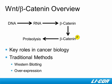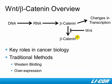Now, let's go through a quick example of how you can utilize the In-Cell Western assay in research. For this example, I'm going to talk about the Wnt beta-catenin pathway. Before I get into the actual details of the experiment, let's first remind ourselves of this pathway. Beta-catenin is transcribed from DNA to mRNA and then translated into protein. In a normal cell, once that beta-catenin has been translated, it's quickly phosphorylated and then degraded. If we add the ligand Wnt, it will block that phosphorylation and cause an increase in the concentration of beta-catenin inside the cell. Once the concentration of beta-catenin has increased, you'll see a correlating change in transcription inside the cell.